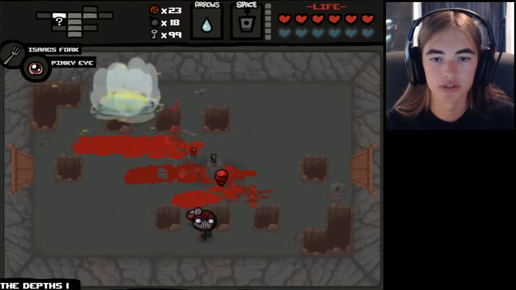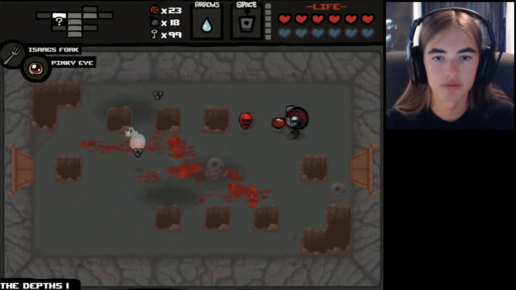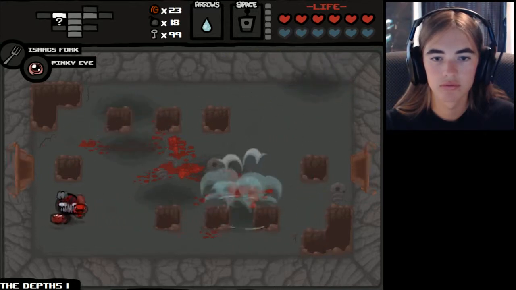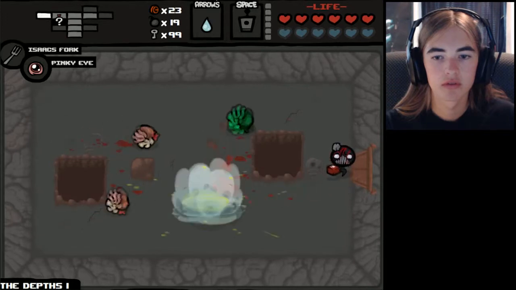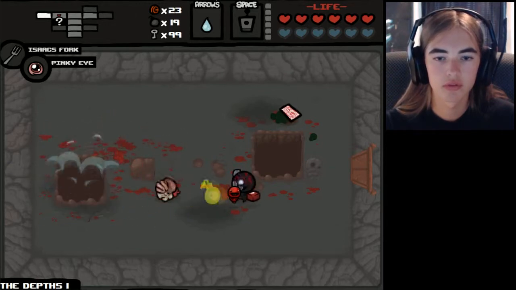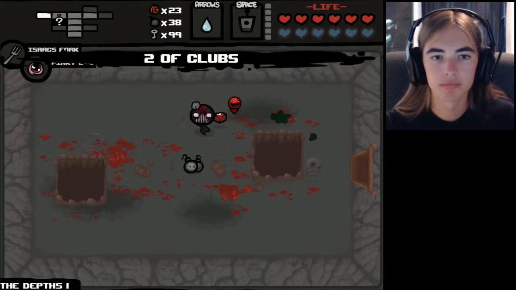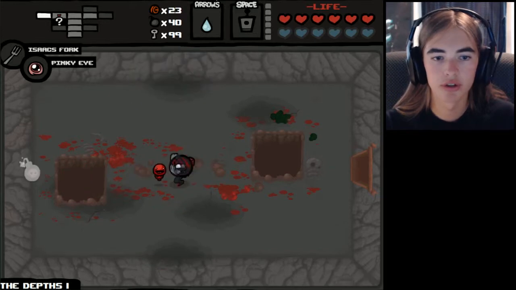Brains. I love these brains. I don't know how that brain just got killed, but whatever. Cool beans. There we go. Whoops. What does this give me? Two clubs, doubles bombs? Yep. Yeah, definitely needed that. This little poison bomb going on there.